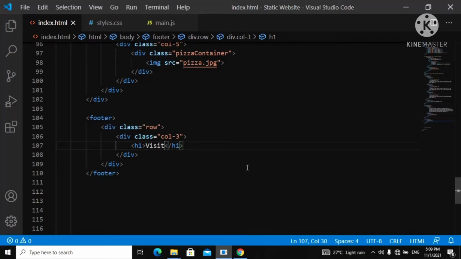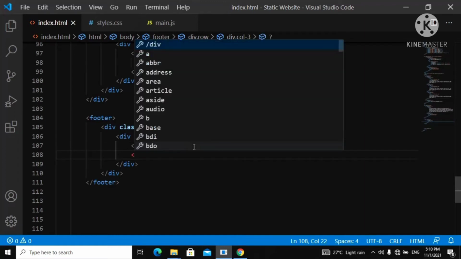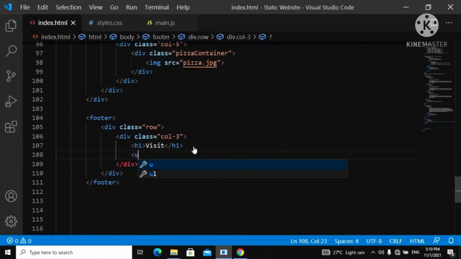Now remember, the header is a block element, so it will easily stack if I put another thing underneath it. So we are going to be adding the unordered list underneath this header, because we are going to be having list items. Underneath your header you call your ul tag, and then we are going to be having some list items here.